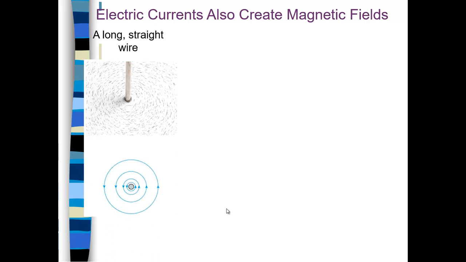And it also turns out that electrical currents can create magnetic fields. Okay, and this is where students often get confused with this, but electricity and magnetism are intimately tied to each other. They're perpendicular to each other. So we're going to talk about electric fields in conjunction with magnetic fields. Okay, so if we have a long straight wire, then that will create a magnetic field that goes circular around it. Okay, and depending on the wire, the current, then it can go clockwise or counterclockwise.